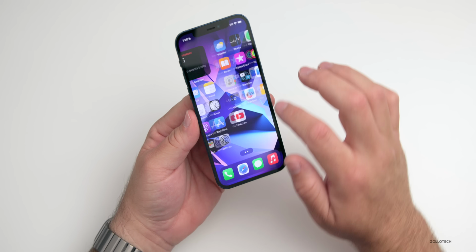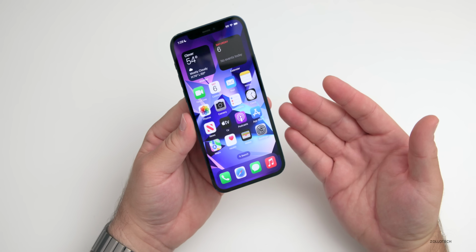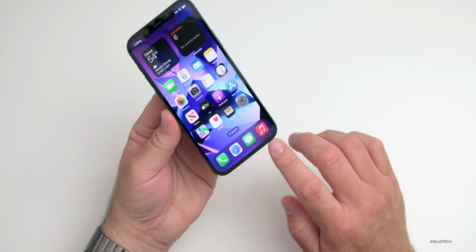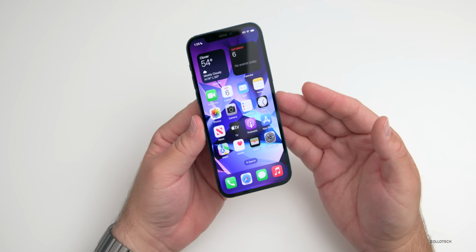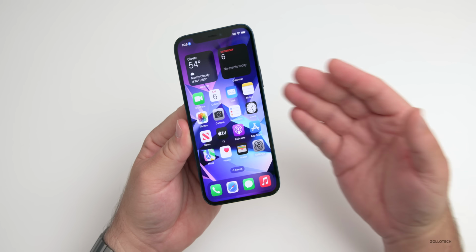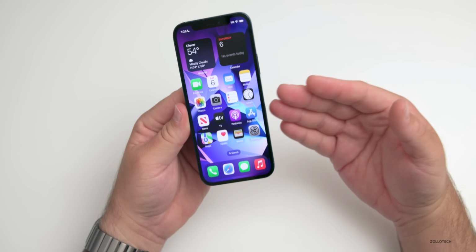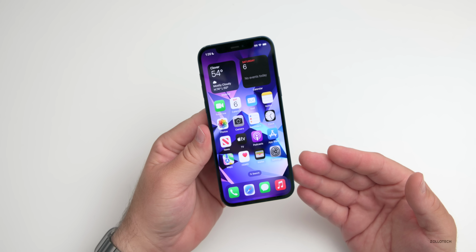You won't get the latest features, such as things that will utilize the Dynamic Island, or maybe some other features they'll bring, but you should get the basic features, such as lock screen customization, music app changes, things like that. So anything that's in the App Store you should be able to use. All of the apps you would love should be compatible for many years. That's one of the great things about this having an A14 and being one of the more modern designs.